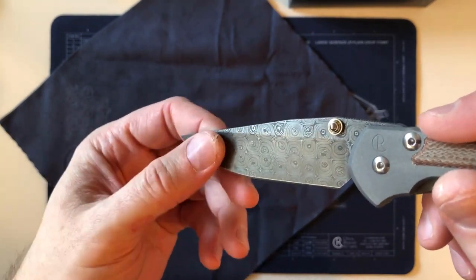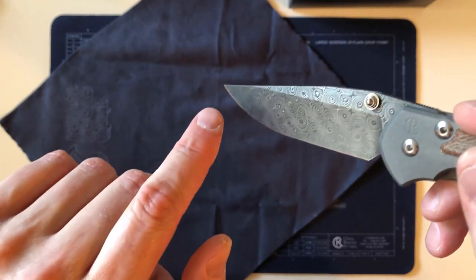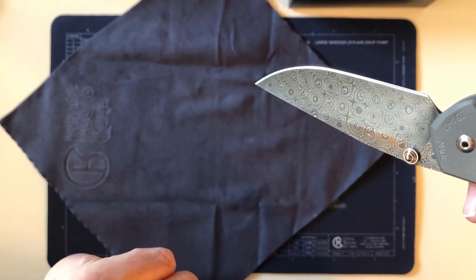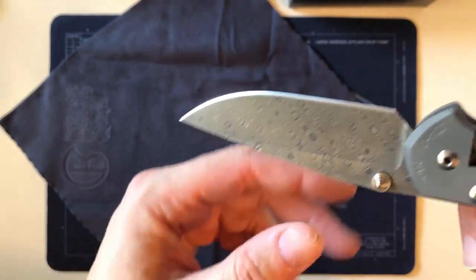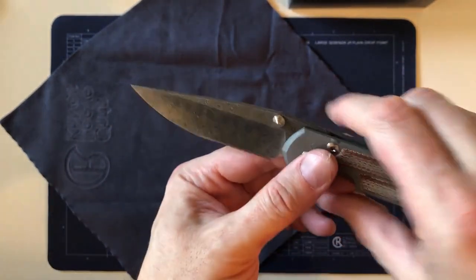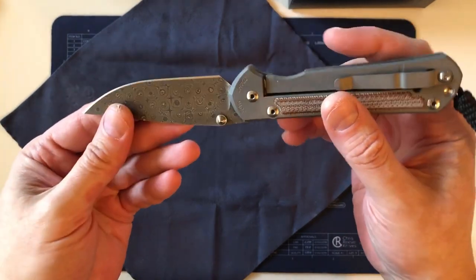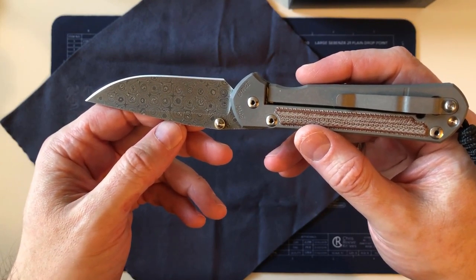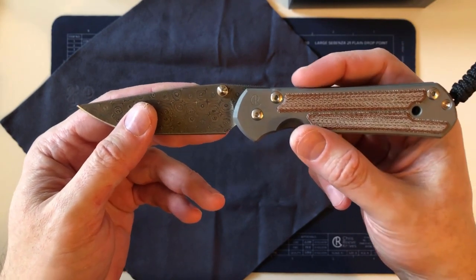I'm going to have to learn how to maintain this blade — I think I've dulled the wax at the edge and tip just by touching it. I'll need to look into how to put the wax on and keep it looking nice and shiny, especially if I start slicing with it. Though I have a feeling this is not going to do a lot of heavy slicing. Thanks for joining me — within another week or two the black micarta S35VN should be arriving, so I'll probably see you then. Cheers.